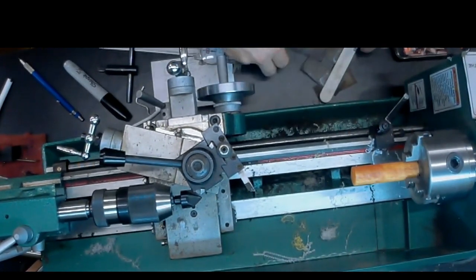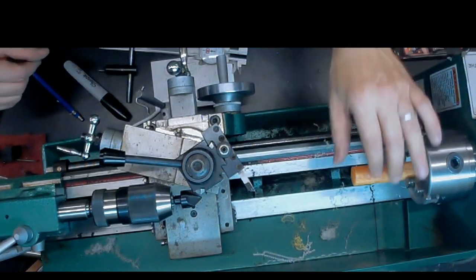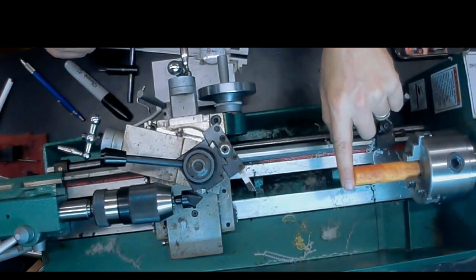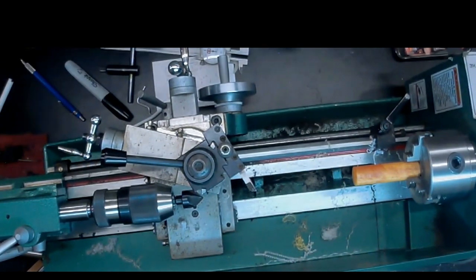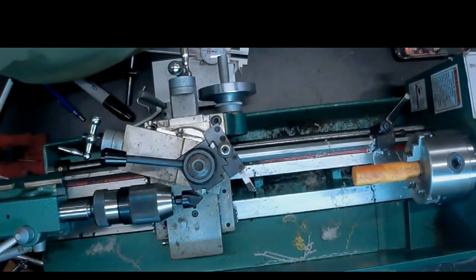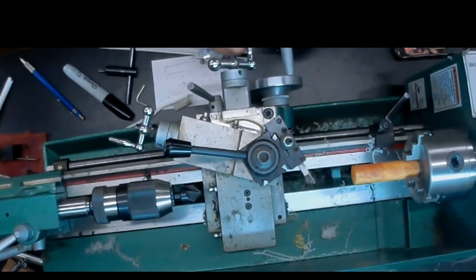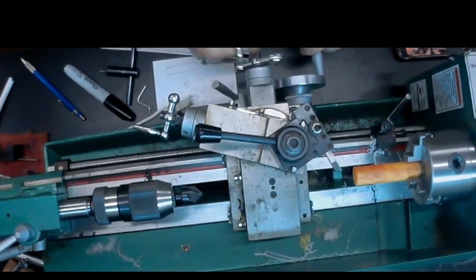Okay, now we can start drilling the blank. We're going to begin by drilling the slot end. So this is the end where the button or mouthpiece is going to be. So we're using a 1/16 inch drill bit to drill the hole on this end. We want to drill it about 1 inch deep. So we'll get the carriage out of the way.